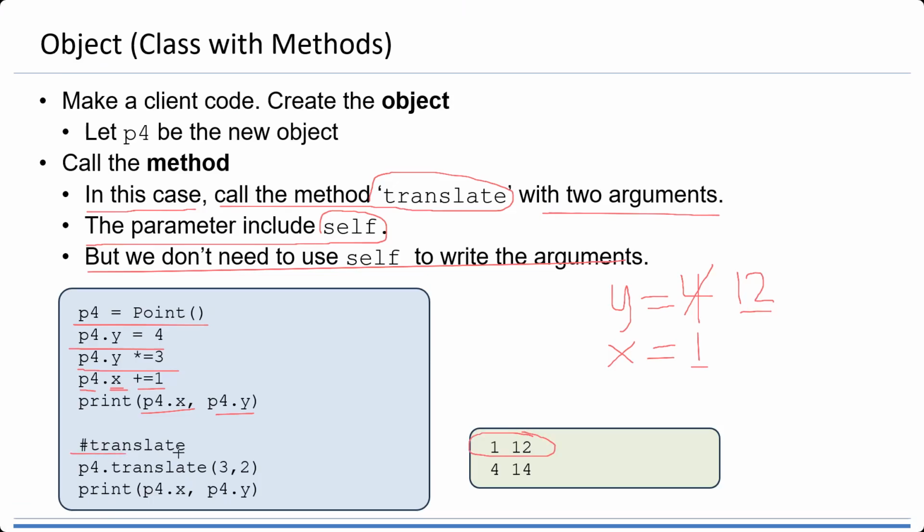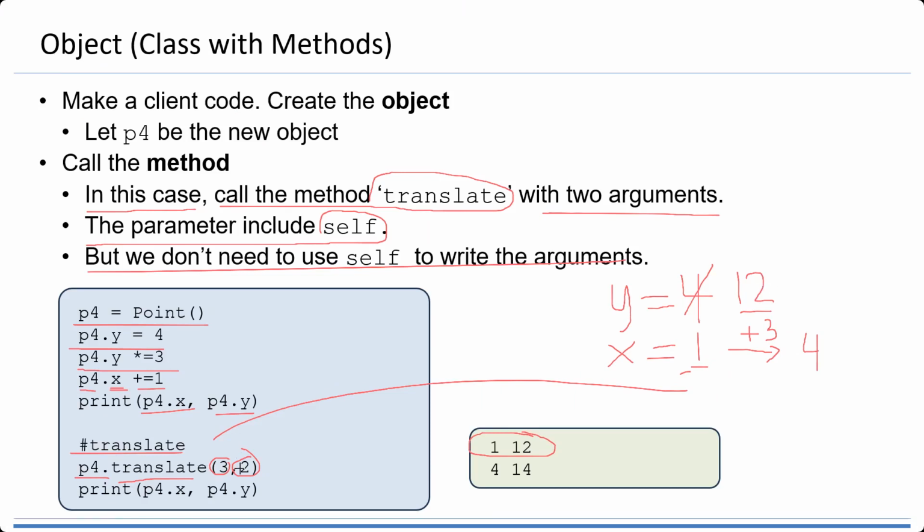Now let's translate. P4 translate 3 and 2. 3 means I'm going to do the translation from x equals to 1, it will be added with 3. Then it will be translated into a new value, which is 4.